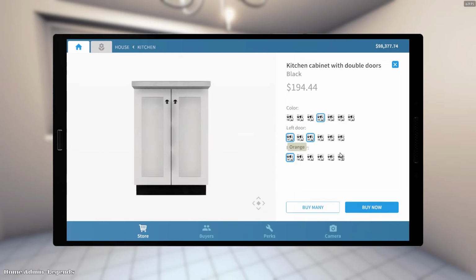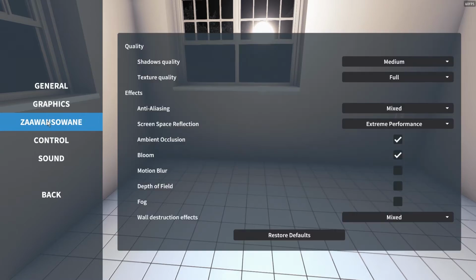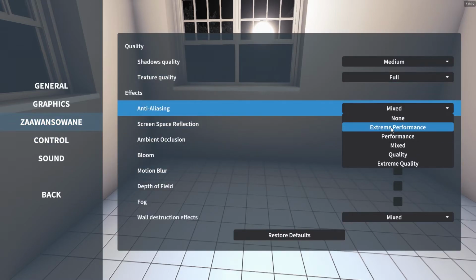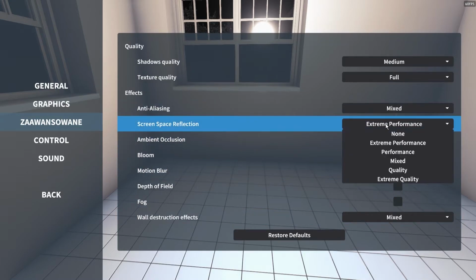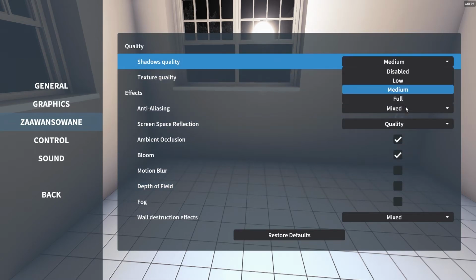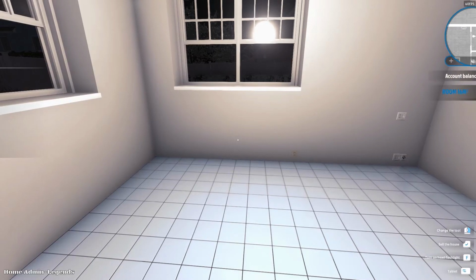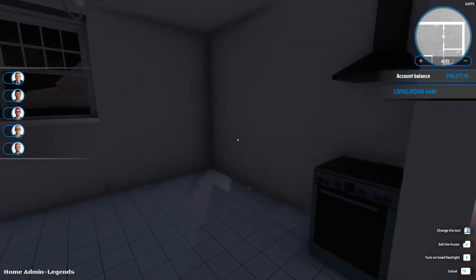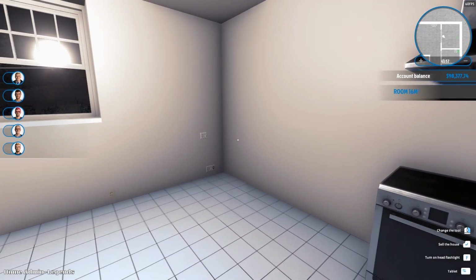Okay, the lights won't stay lit. It's bothering me. It's actually bothering me, 'cause I want to stay lit. Anti-aliasing. Mixed, yeah. Inclusion. Quality. Medium. Full texture. Either way, it is what it is. There's not much I can do about it, I guess.